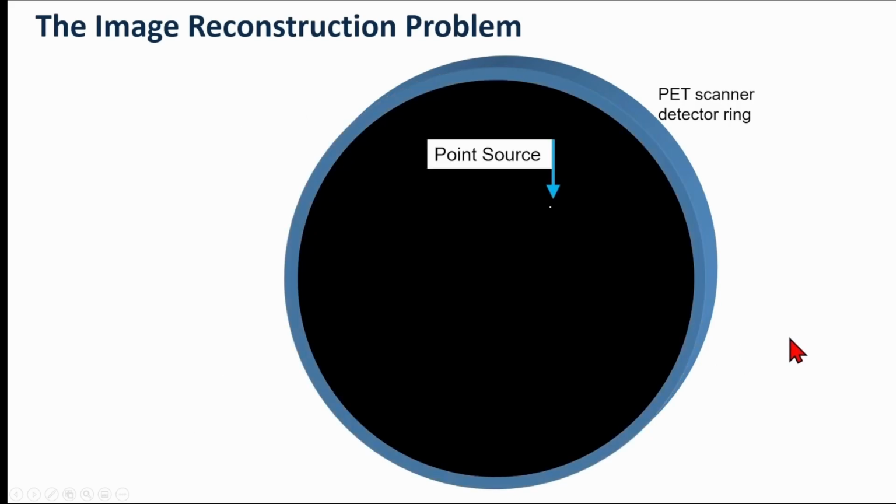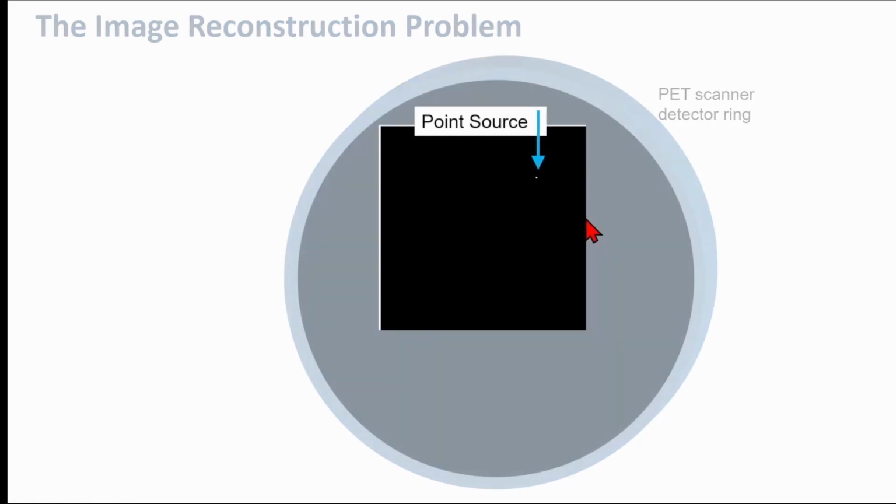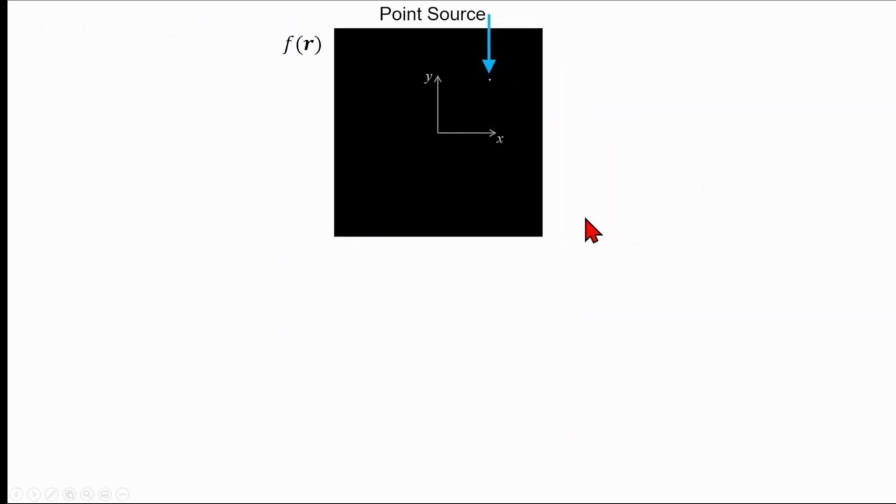Okay, let's get on then with understanding the model of the data, and we'll do that by using a point source of activity. So I hope you can see it. There's a very small point source there of radioactivity. This is going to be a positron emitting point source, and we're going to understand now what happens in a PET scan in a very basic way.